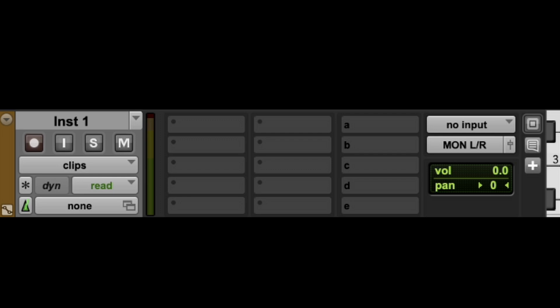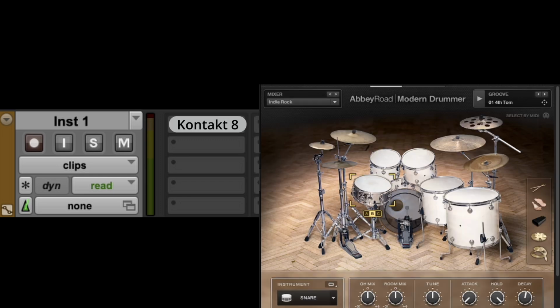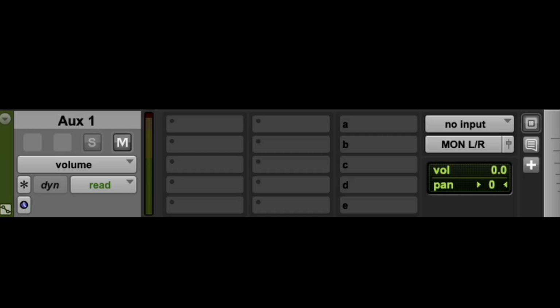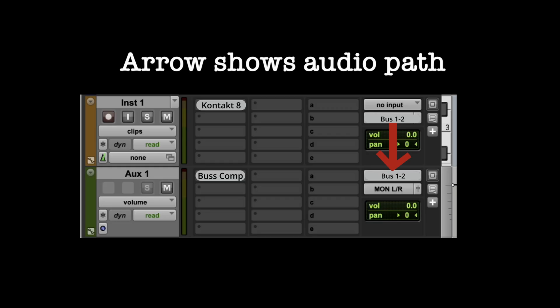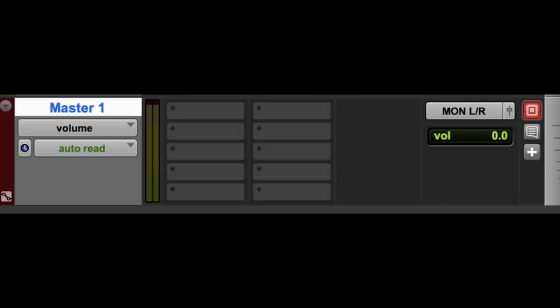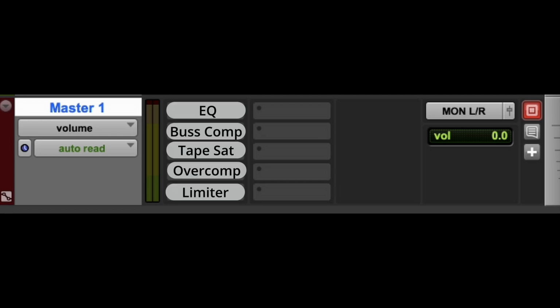Instrument tracks combine a MIDI track with an auxiliary track, making it easier to record and control virtual instruments. An auxiliary track is used to route audio, like if you want to apply the same effect to multiple tracks at once, like reverb. This can be done in series with your input and output configuration, or in parallel with a bus send. The master fader controls the overall volume of your session, including all tracks combined. You may also apply effects to the whole mix on this track.